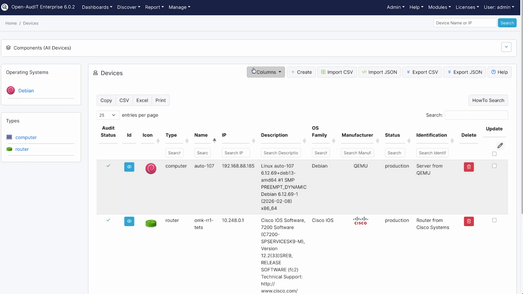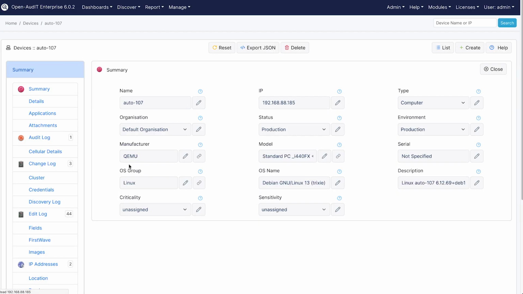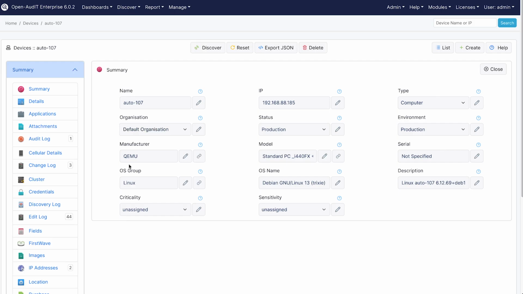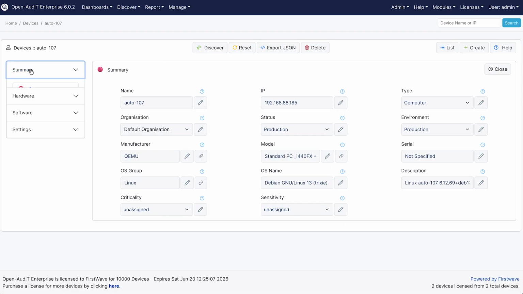Having this view is important as it removes the overhead of managing multiple, potentially convoluted and confusing spreadsheets, which have the opportunity to become out of date and could even take too long to find something that Open-AudIT can find simply and faster. Viewing a device is as simple as clicking on this icon, and you're immediately presented with items to summarize the device. Depending on the audit results and the type of device discovered, this extends further with hardware, software, and settings information.